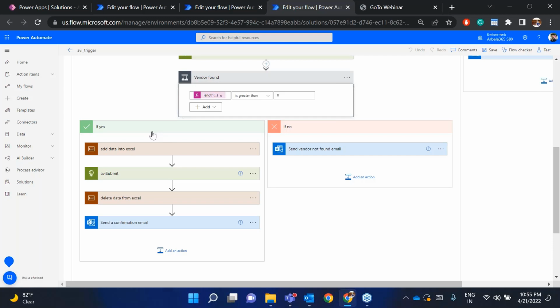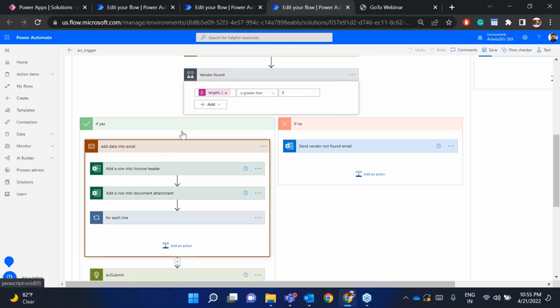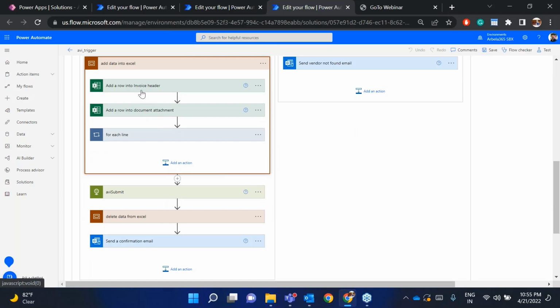The flow will continue and add the data that we got from the invoice into our Excel files. These 3 Excel files are vendor invoice header, vendor document attachment, and vendor document line. These are present in a SharePoint folder.